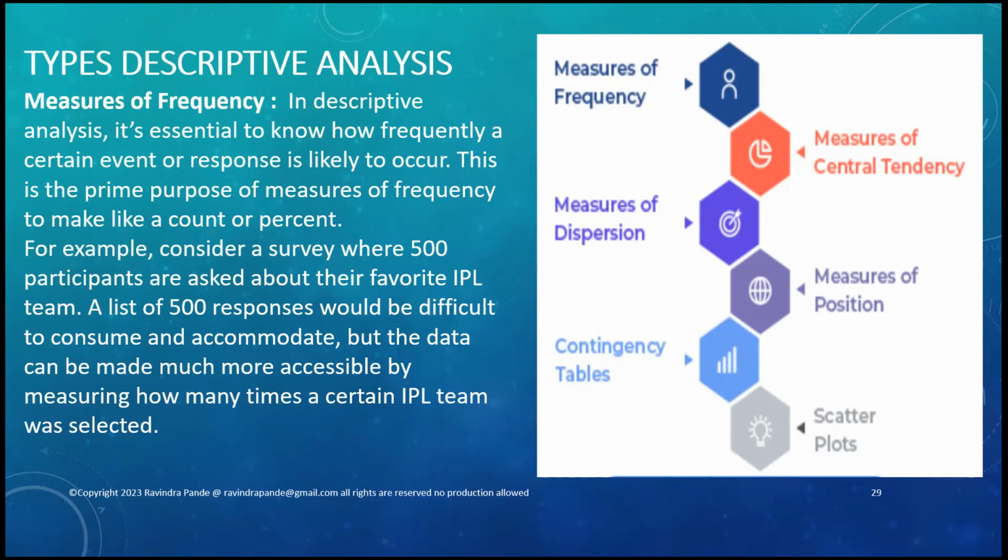Measure of frequency. In a descriptive analysis, it's essential to know how frequently a certain event or response is likely to occur. Like in our scenario, we have seen there are 105 vice presidents from 1000 employees. So if you're comparing, there are more than 10% vice presidents in that company with 1000 employees. So we are considering the sample, in terms of vice presidents, against a complete population, that's a total of 1000 employees.